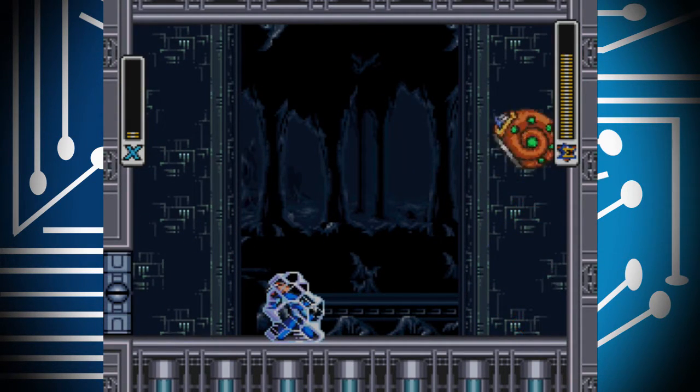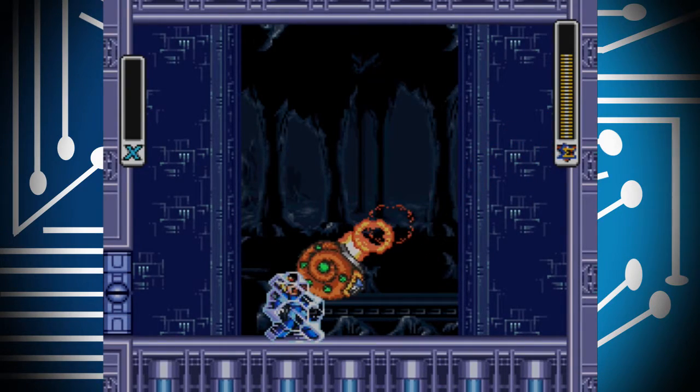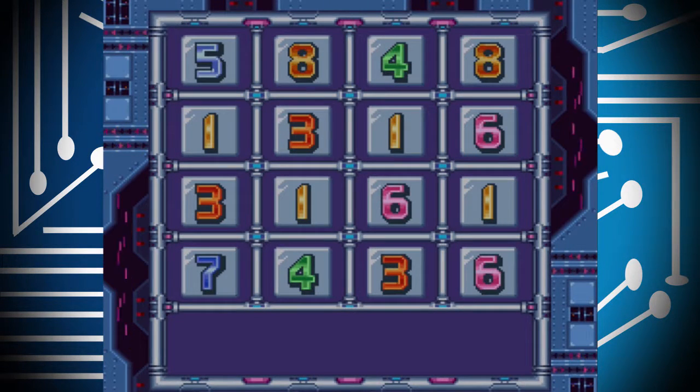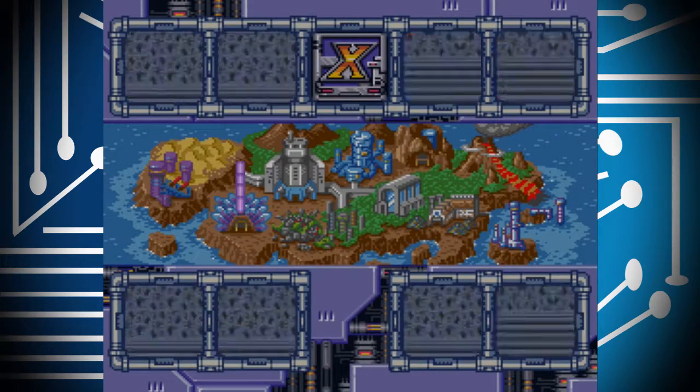I don't know. Is there a way to take that shell off? Because that thing is really annoying. Unless maybe I could use the grapple beam or something to take it off? I could try that. Okay, maybe I can't, because it's a game over now. Well, joy. Let's see now.